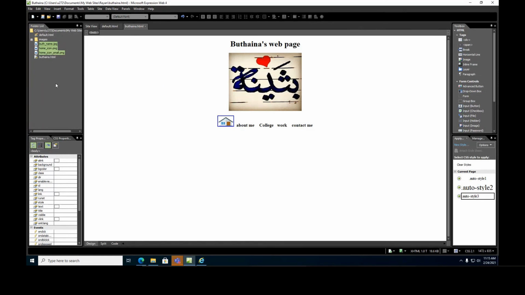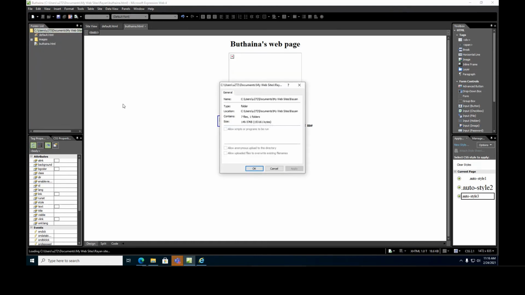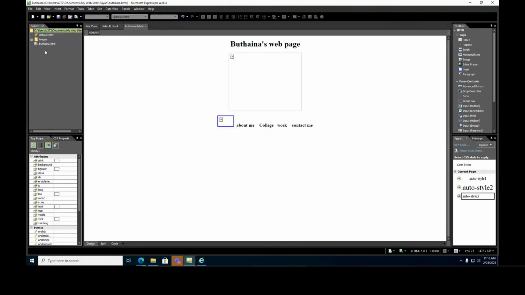Okay, same thing exactly. Now, if you save, and if I close it and come back again, I don't have to close it, just wait a little bit, and you will see it all right here. Okay, you can see now, where are the pictures? They are right here.